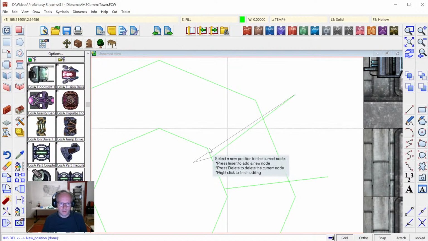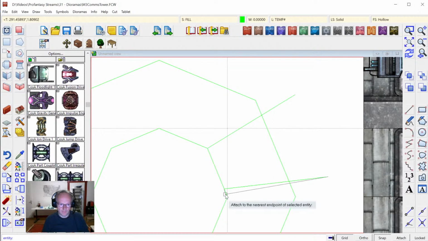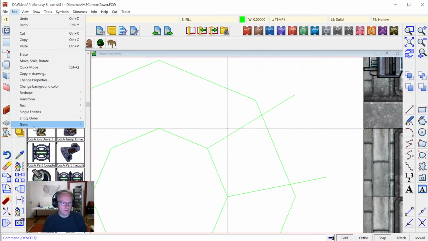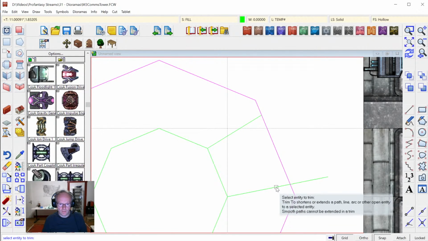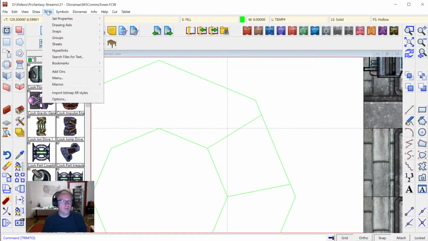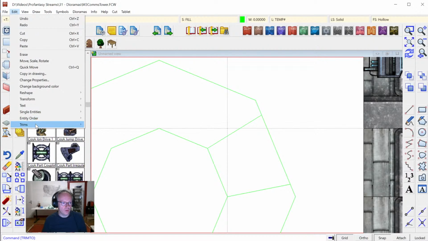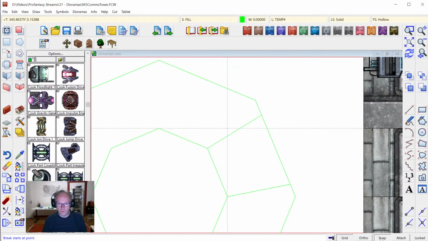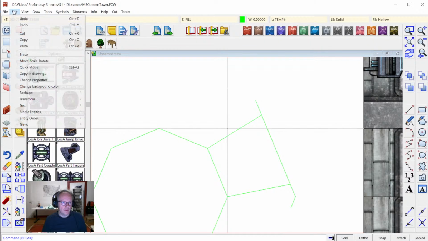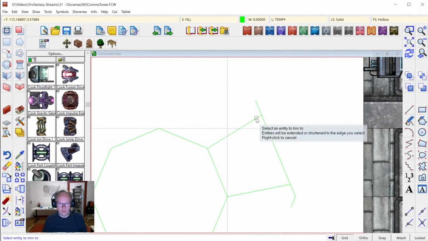Now I'm gonna move these end lines to the corners. Again. Now I'm gonna use trim again and trim them to the outer section here. And now I'm gonna trim the hole. I don't have all my buttons in here in the limited display for the video, so I'm going to go through the menu again. I'm going to break the polygon and then gonna trim the rest again to this and to this. So I just have one of the panels here.